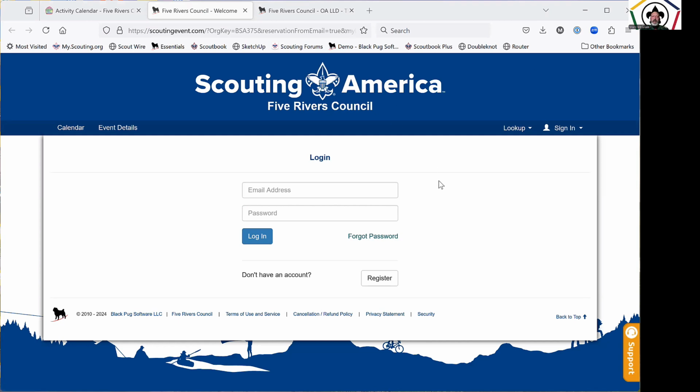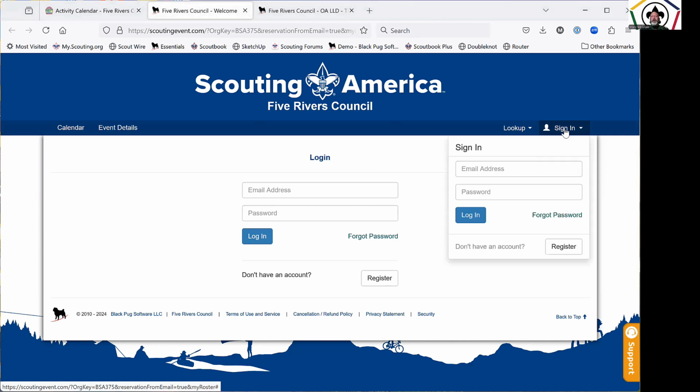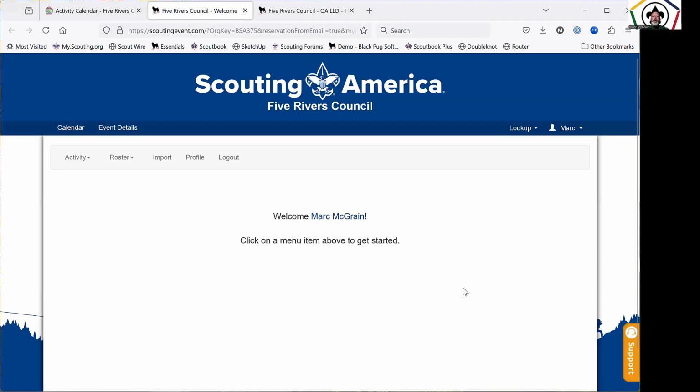Now let's look at using it and some of the features that are here before we get into an event registration. So right here was the account login page, which you also get by going to an event. If I want to sign in, which I encourage everyone to do prior to going to an event, it gives you a lot of historical data, makes it easier to go in and make payments, make changes.